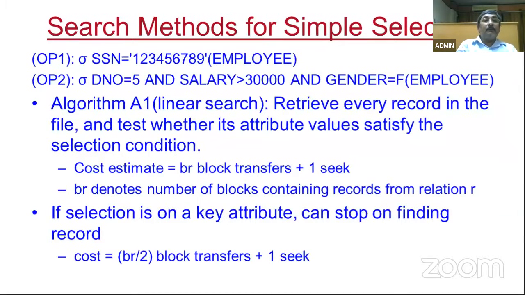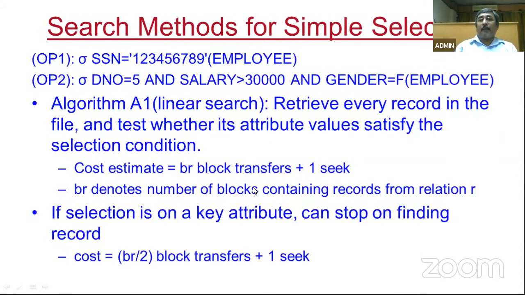So if you want to see whether this condition is matching in your relation, what do you need to do? You need to find out all the records of the relation. Where are the records placed? Records are placed in blocks, right? And the beginning of the block address is known to us. And the blocks are contiguous. It's a sequential file. So I need to go to the first block. How do I go? I seek. It's in a disk. By seek, I mean I need to go to the particular disk, and then in that particular disk, I need to go to the particular track. And then in the track, I need to go to the particular block. That's seek.